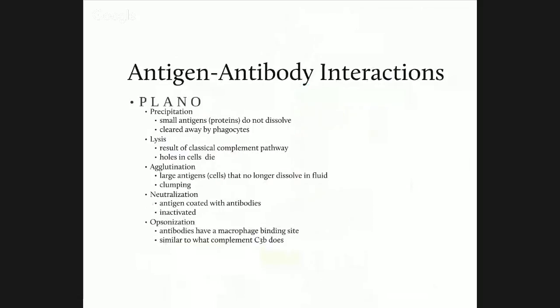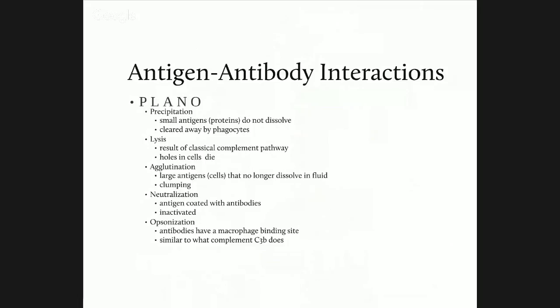Now, what the antibodies do when they bind to the antigen is listed here. Our book doesn't present this as a list exactly, but I like this list because you can remember it based on this mnemonic. When I started teaching, I used a book that presented this information this way, essentially, but they only showed the first four things. The mnemonic was PLAN. I added opsonization on the end, so PLANO is the mnemonic, because I think it's important to recognize that there is this fifth thing that can happen.